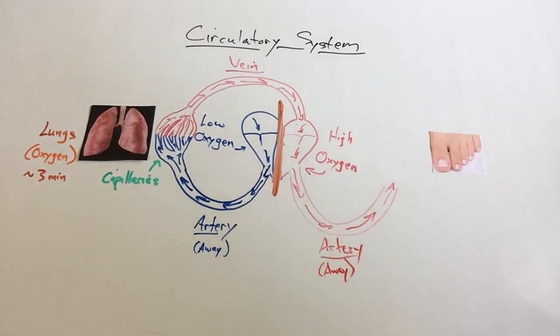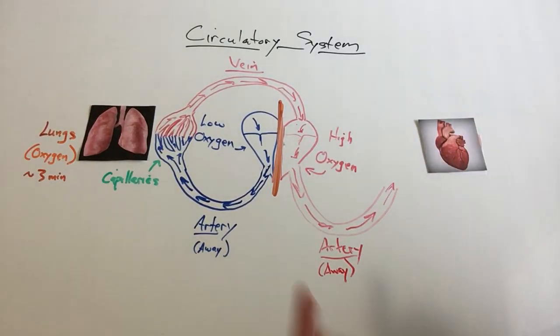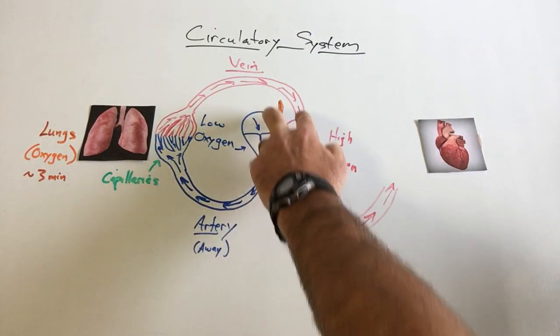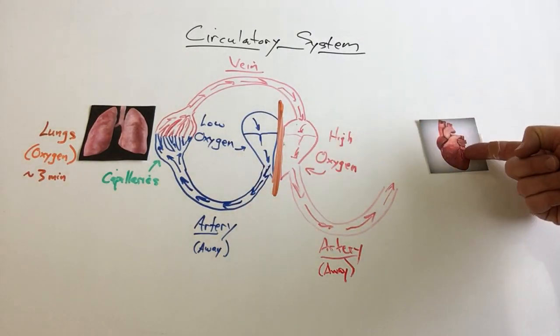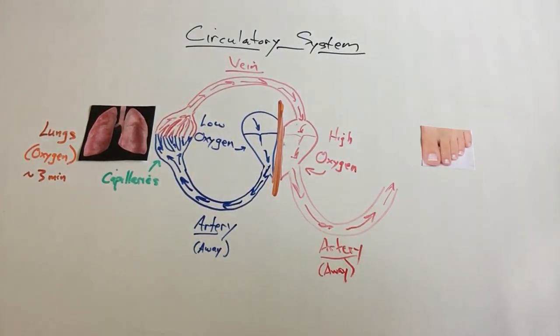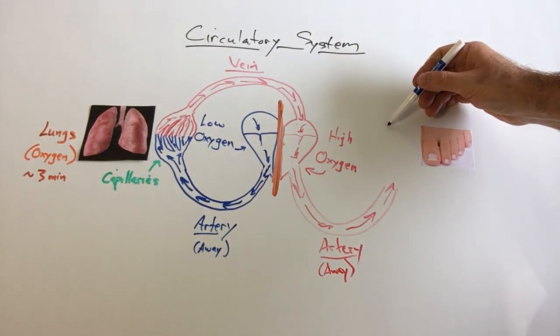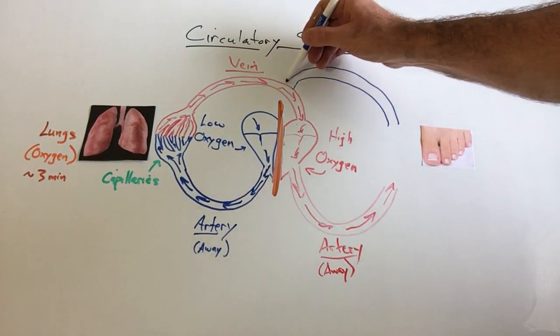I could have put your ear here, I could have put a brain there, I could have put even your heart there, as in the heart muscles. The funny thing is, the heart actually gets its oxygen from the outside. It does not pick it up inside. None of this blood actually oxygenates the heart. It actually leaves the heart and then loops around to the outside to drop off its oxygen. That's kind of odd, but I chose toes. So we're going to drop off our oxygen at these toes, which means when we leave the toes, we are going to be oxygen poor again.